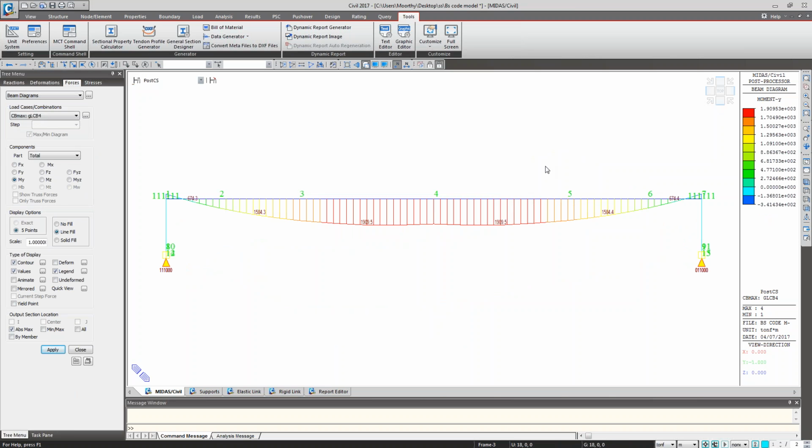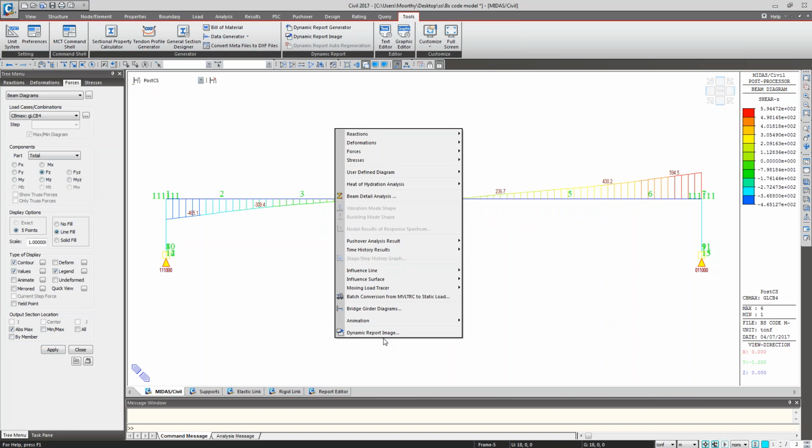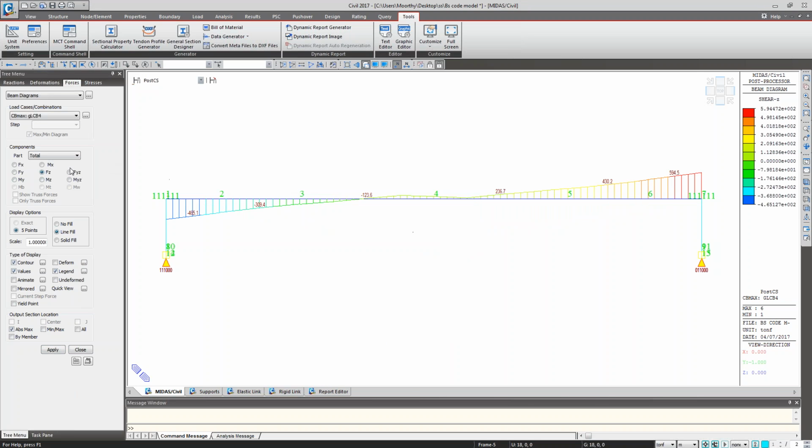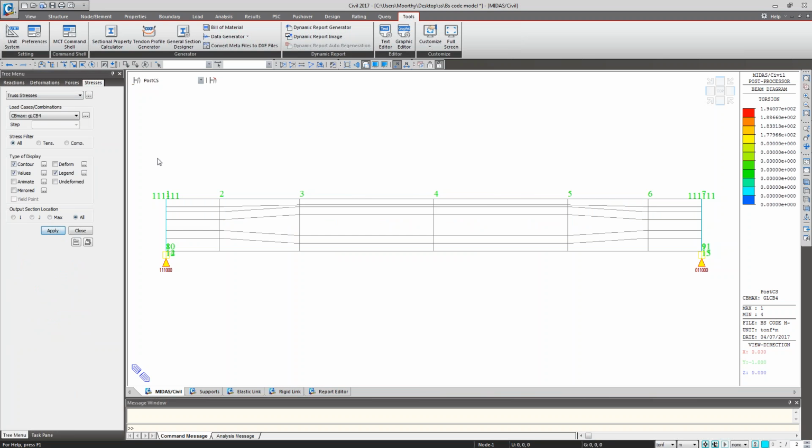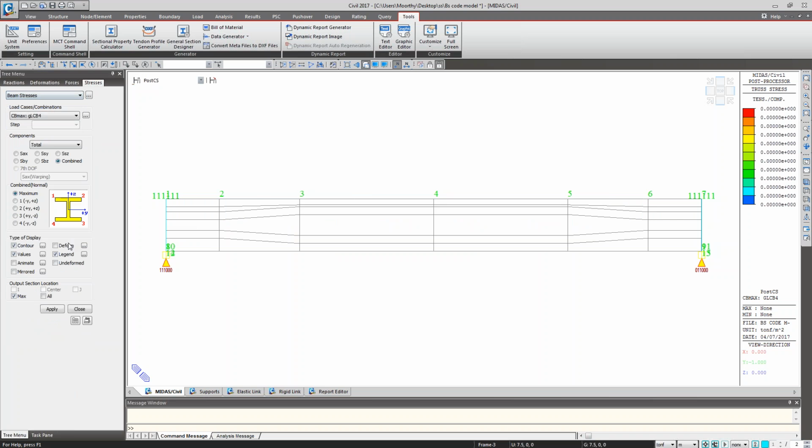This is my bending moment shape. Right click, give the name and save, and then FZ is the shear force. Right click, dynamic report image, save the file. MX is the torsion. Right click, dynamic report image, give the name, save. And stresses, it's the beam stresses.